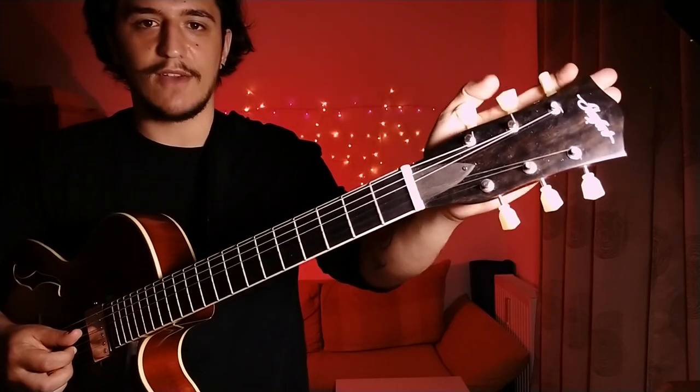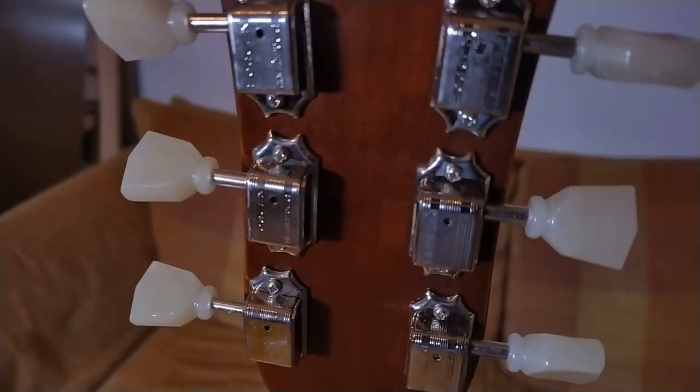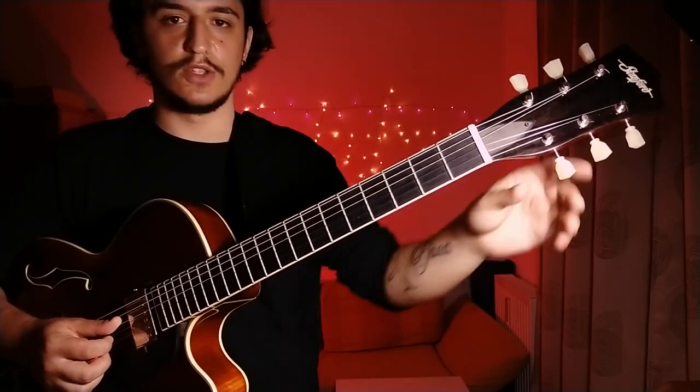First and foremost, we have this beautiful headstock right here, and it's equipped with the Clusson Supreme tuners. They're perfectly fine, there's nothing wrong with them. I wouldn't change them because they work, they keep the guitar in tune, and there are no big jumps when you're tuning the guitar. So, moving down to the nut.